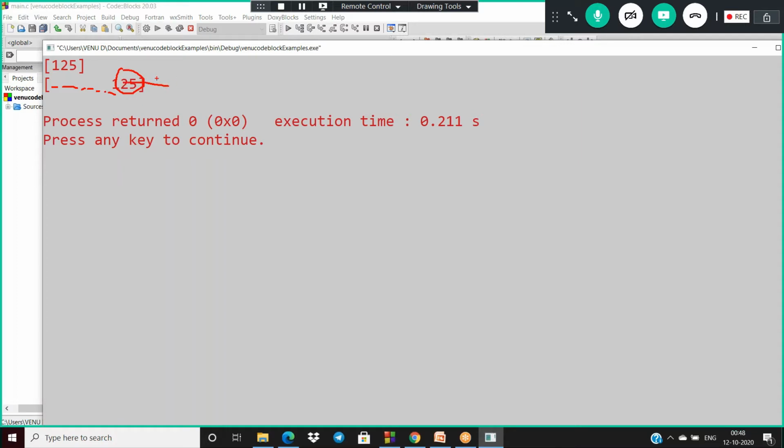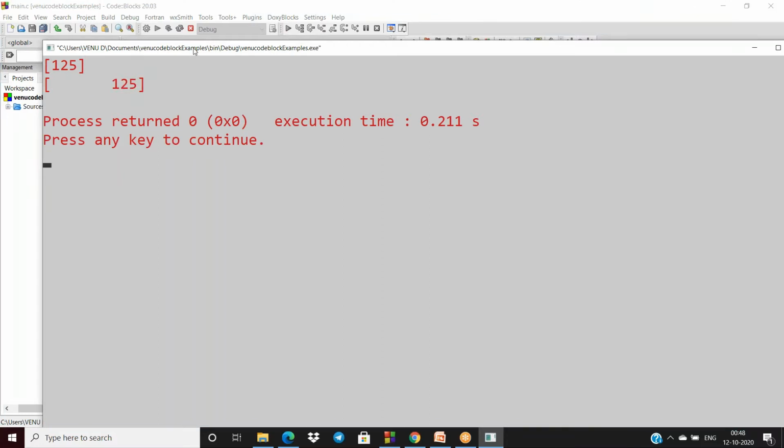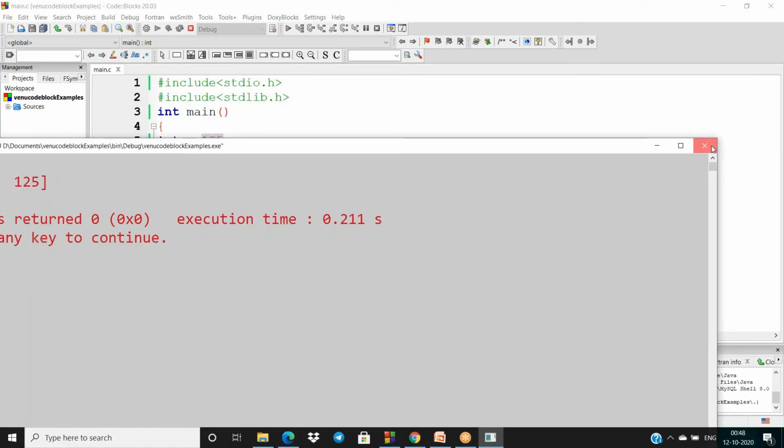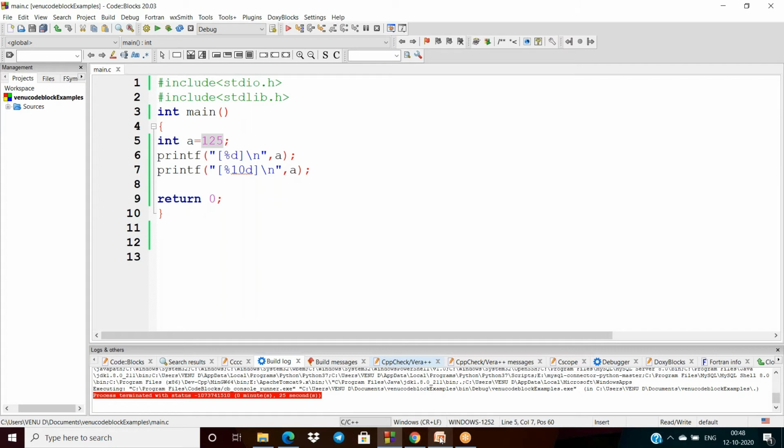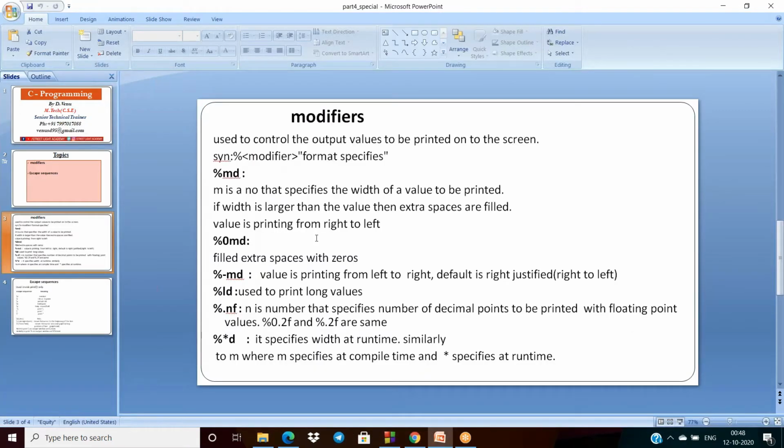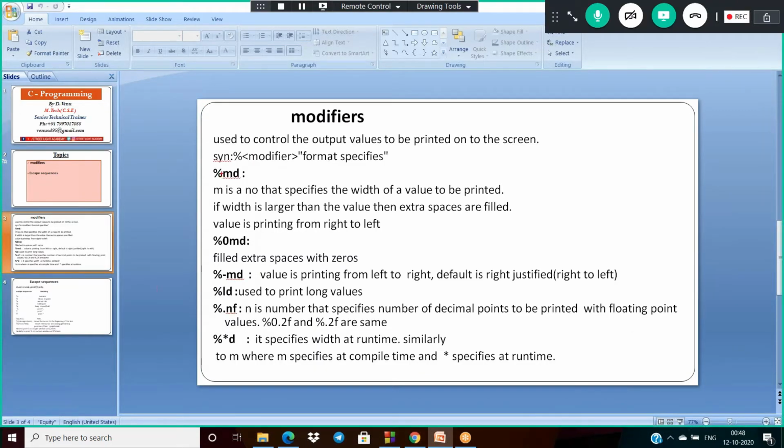See how the value is allocated from right to left. This example is now over.